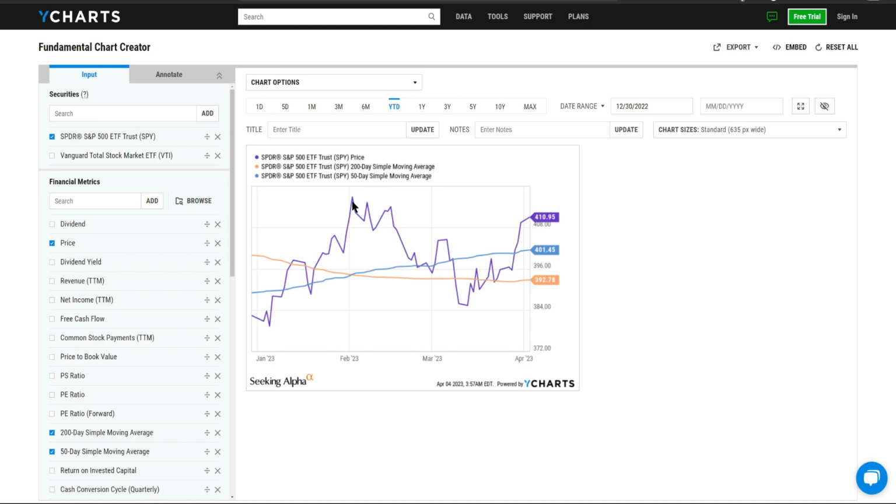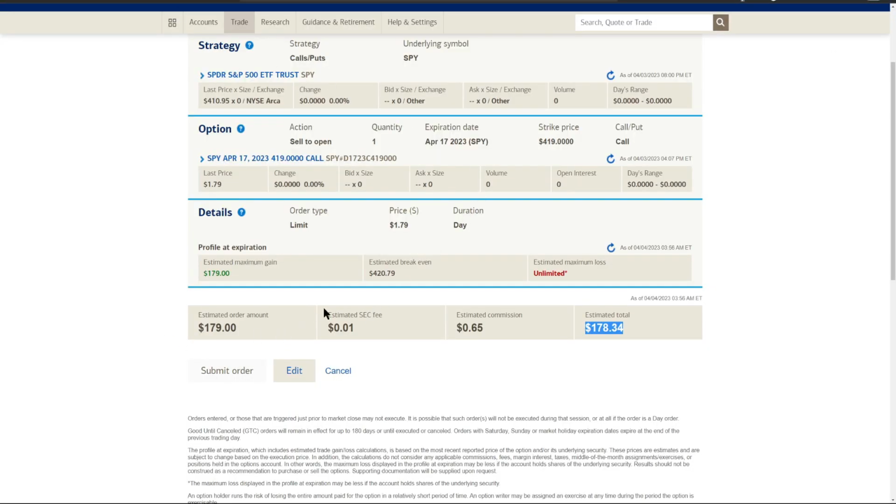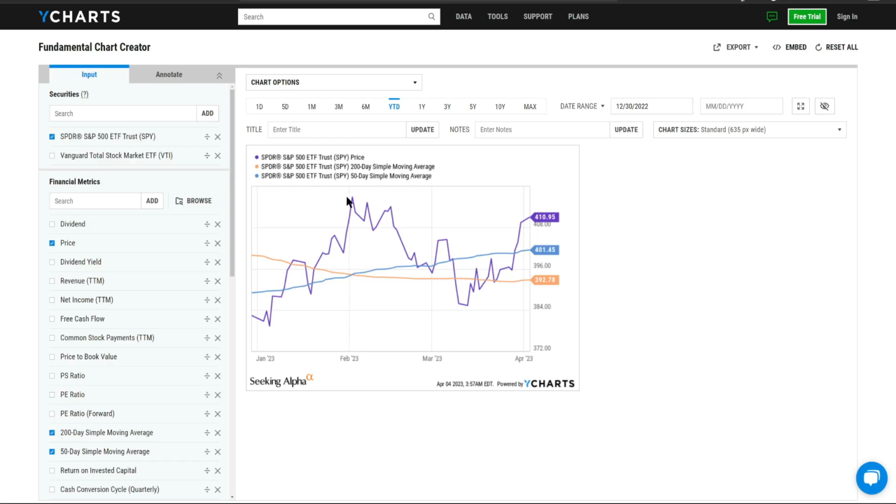So you could actually bring in your call option down to 416 if you wanted to, but if you want to just have that wiggle room out there, we'll just leave it as it is. So going back over here, $419 is a pretty conservative strike price. It's way out of recent range. The S&P 500 has not hit $419 this year.